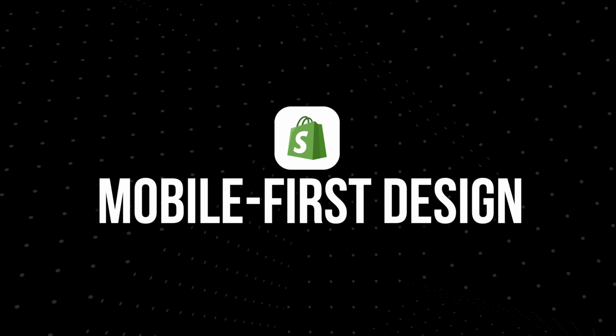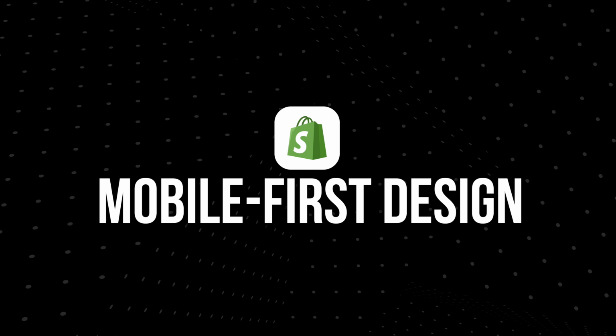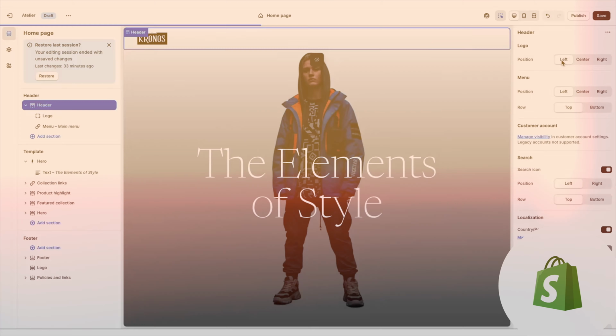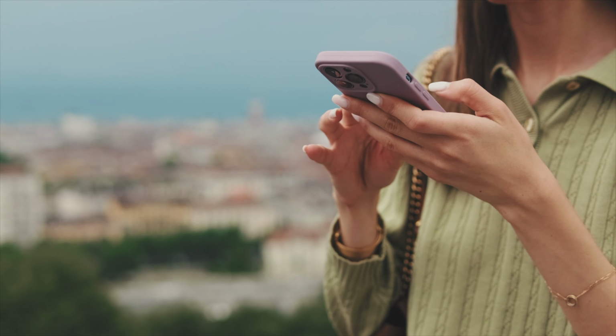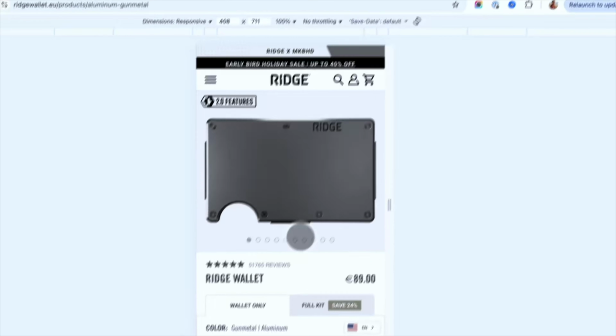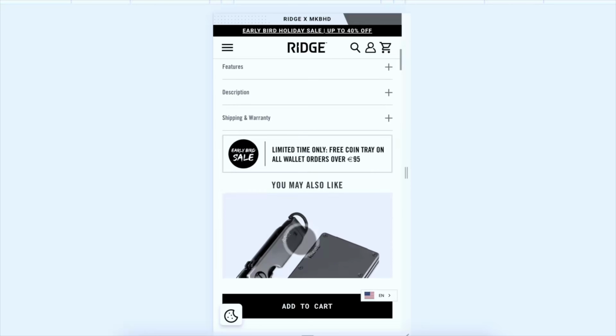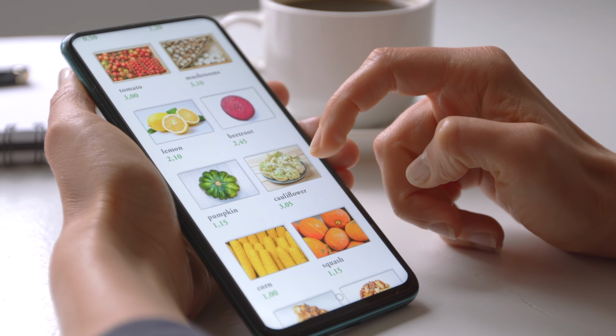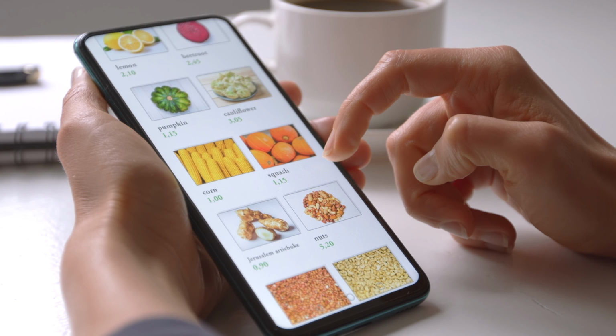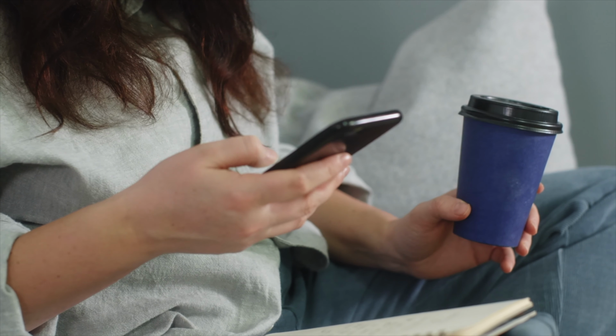A major portion of e-commerce browsing now happens on mobile devices. That means your Shopify store should absolutely be designed with mobile users in mind from the beginning. If a website feels awkward to navigate on a phone, many visitors will simply leave. Mobile-friendly design includes larger buttons, simplified menus, and layouts that fit naturally on smaller screens. Product images should be optimized so they load quickly without sacrificing quality. Long paragraphs should be avoided because they are harder to read on mobile devices.